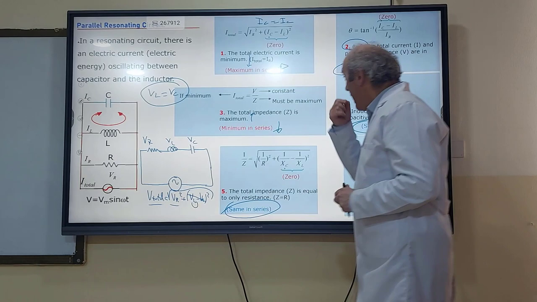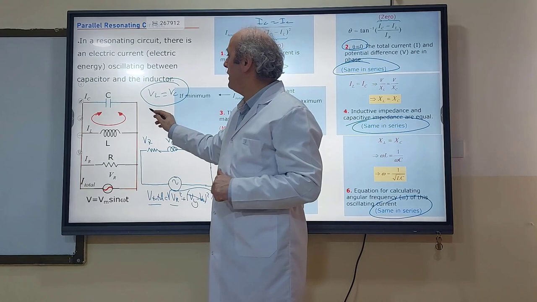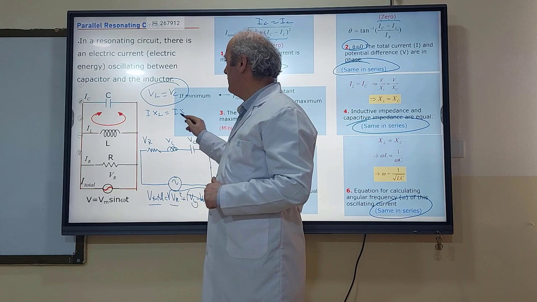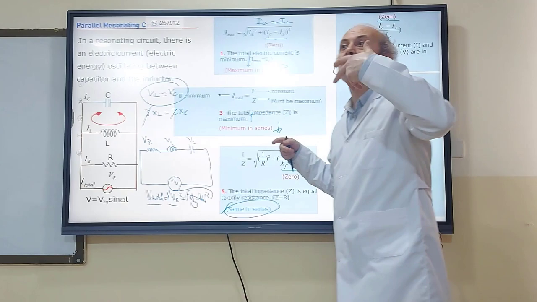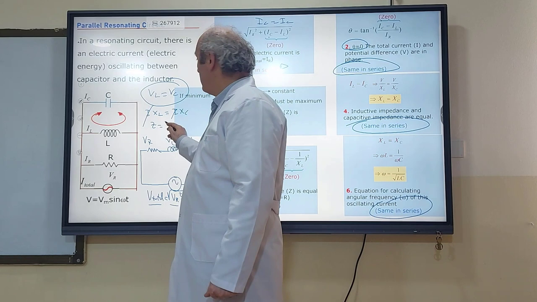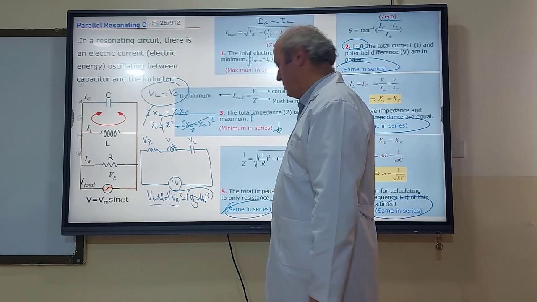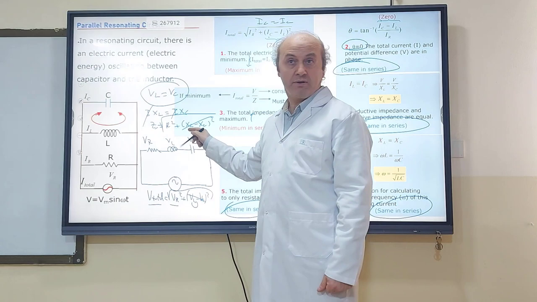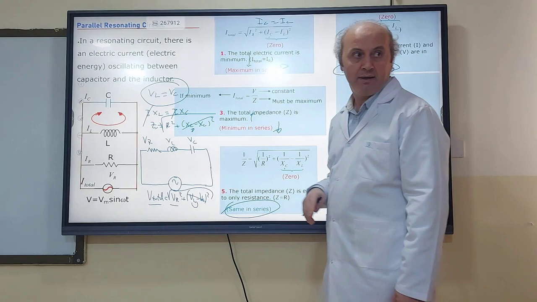If we go on by this fact, and if VL is equal to VC, again we will get this equation from here. Because VL is I times XL, VC is I times XC, and the I's are the same, they will simplify. Did we get XL and XC again? See? What about total impedance? Total impedance Z is the square root of R squared plus (XL minus XC) squared. So XL is equal to XC, the second term is zero, so R is equal to Z again. But this time the result is going to be minimum, because the second term is zero. That's why total impedance is minimum in series, but it was maximum in parallel. Now this table is all about series and parallel resonating circuits.